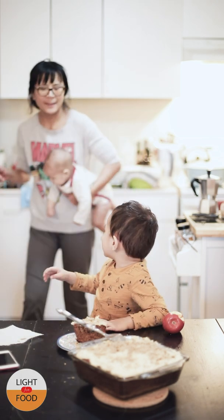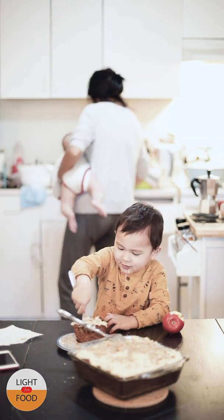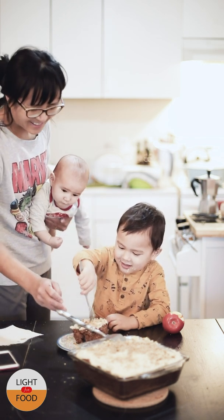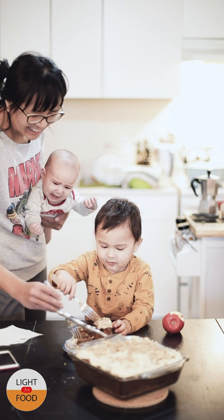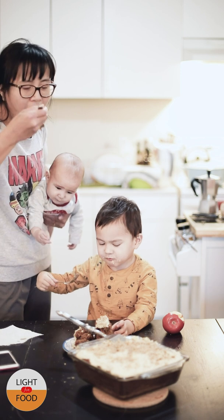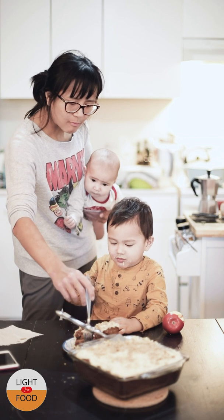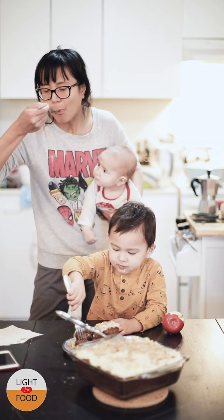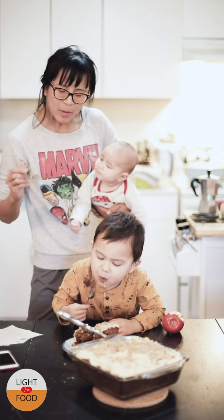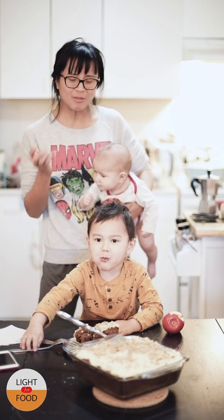One for you, Mama. One for you. One for me, one for you? Okay. Yeah. One for Dada. Wait for me. Oh, okay, ready? 1, 2, 3. Go. I know, Maria. I'm sorry, but you can't have some. It's good. I got some frosting. Oh yeah. That's very good. That's really good.